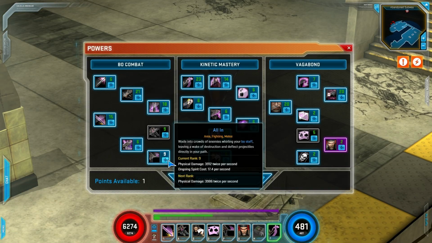And finally, at level 42, we have All In. Now, with this one, you whirl your bow staff around and you just smash guys that get in your way. It does physical damage, and it's an ongoing spirit cost because you'll see. You keep it going, you just hold down the key and you can basically go until you run out of spirit. As you put points into it, you increase the damage.